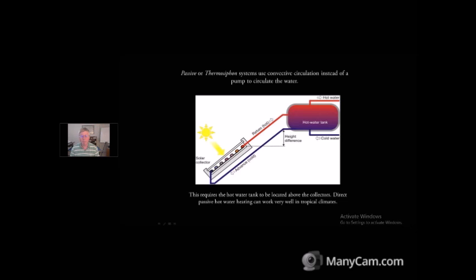What you're going to see is in a number of off-grid situations in the tropics and subtropics, these systems work very well. You can put the hot water tank up pretty high, you can put the solar collector down below it, and then if you put the hot water tank up high enough then you can actually get enough water pressure out of just the drop off of the hot water tank down to your points of use.